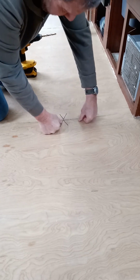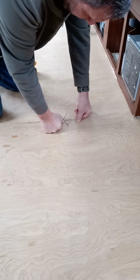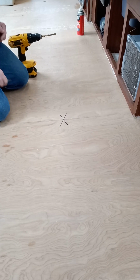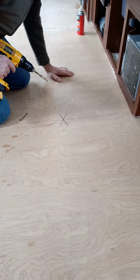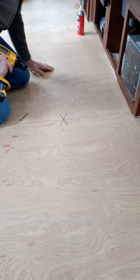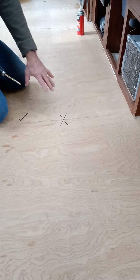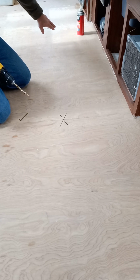Okay, you can see, I hope you can see it. You really push down on this board right here on either side. That's where my soft spot was. I don't really have issues over here. It's a little bit, but this was the worst one. I had another one here, down further.